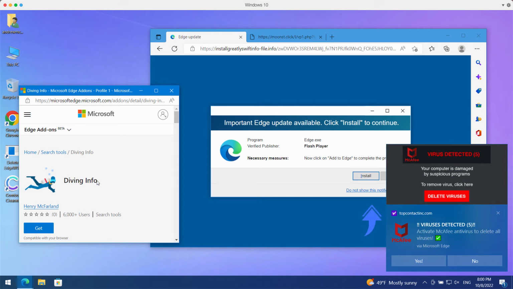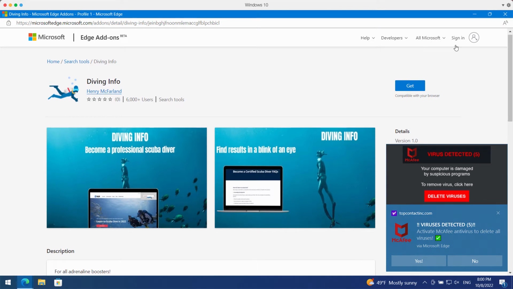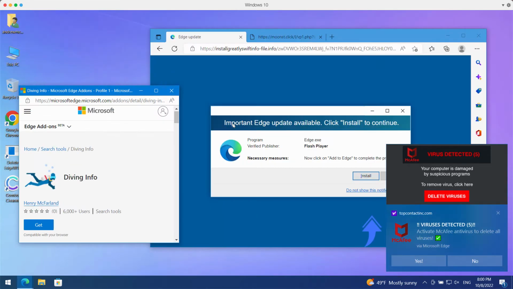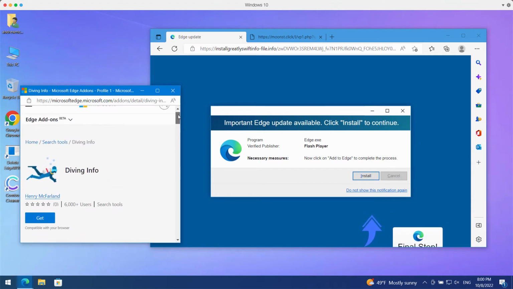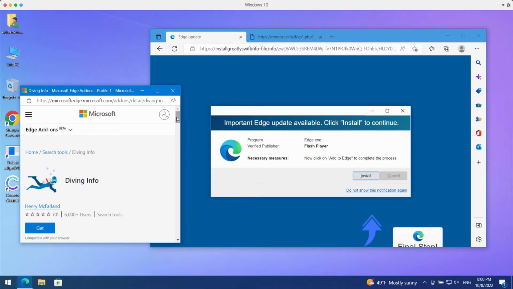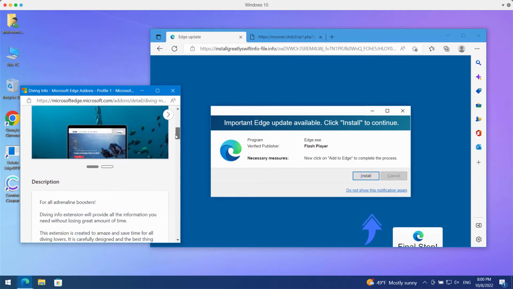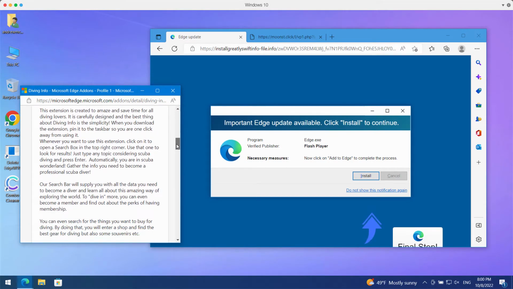This Diving Info extension actually may operate as adware or as a browser hijacker. The developers of the extension claim that it can help you become a professional scuba diver, but the reality is that the extension may hijack some of your browser settings, and it may also function as adware by showing a lot of ads not related to the sites that you visit.